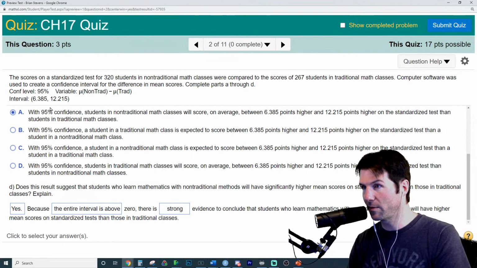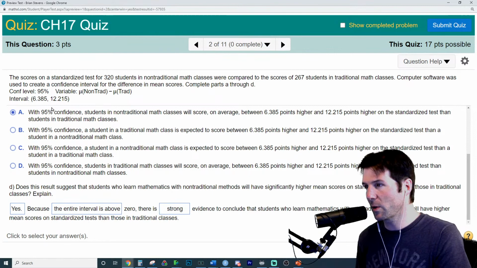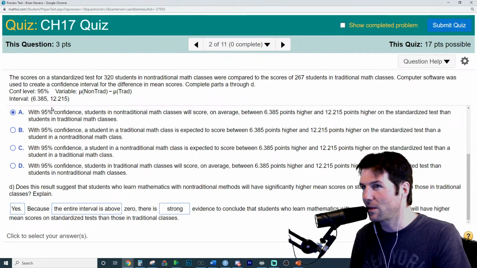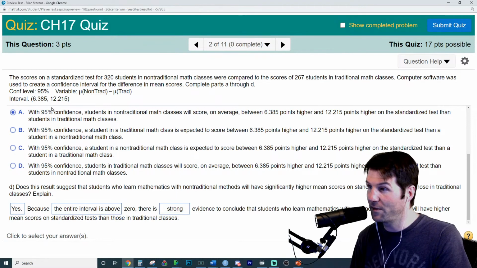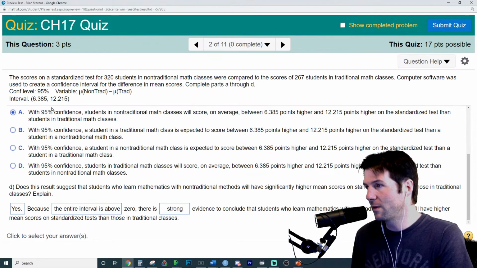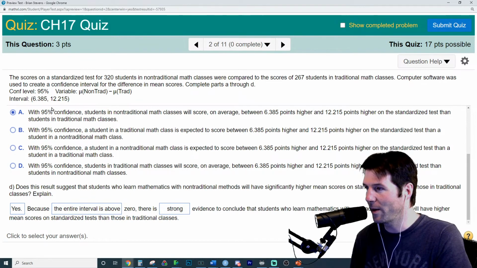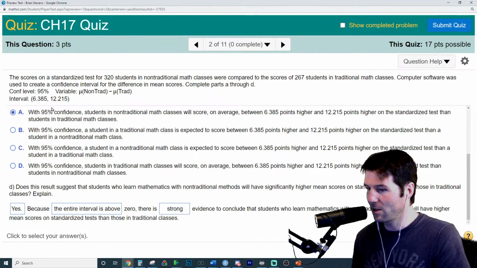Our interval is completely above 0, so if this was an experiment, and they maybe should have said, does it say an experiment? It's the best way to show cause and effect. Like it was randomized, and then we had an element of control. So this right here would be good evidence, as long as we're not saying people get to pick which math class, because maybe people picked a certain math class who were better. But yeah, excellent work right there.